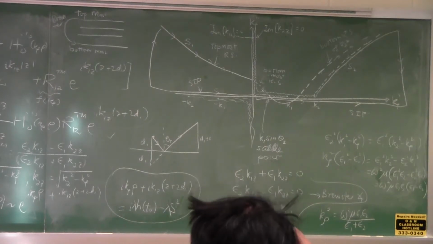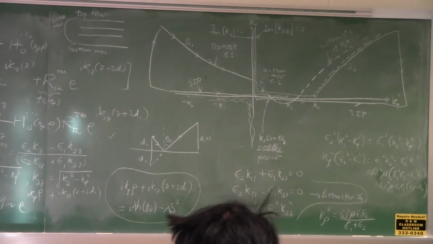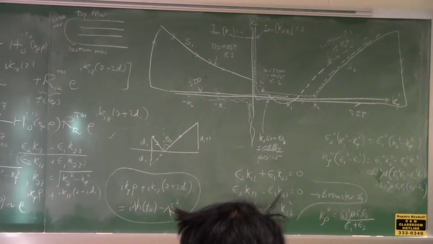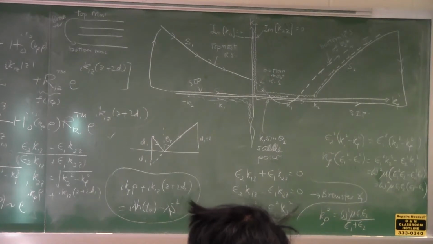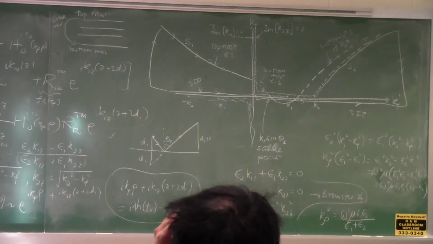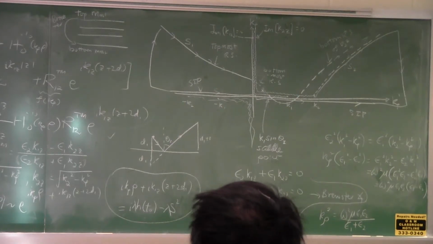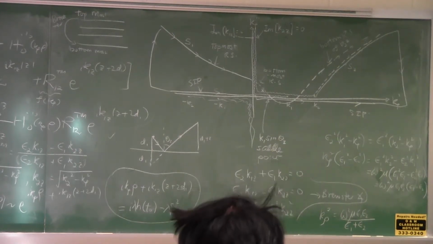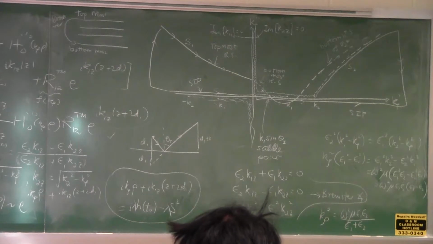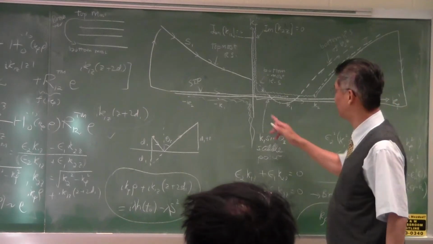Should we pick up the pole contribution? Is a pole at the bottommost, the second or the third or the first? The 0 is at the bottommost. So we never encounter the pole when we detour. When we detour inward, we never encounter the pole because the pole is at the second or the third Riemann sheet. Some of you did make a mistake the first time you solved this problem.